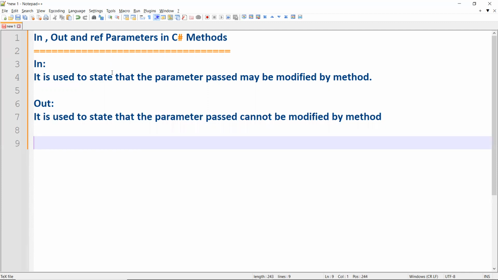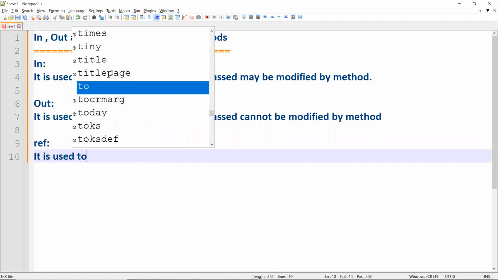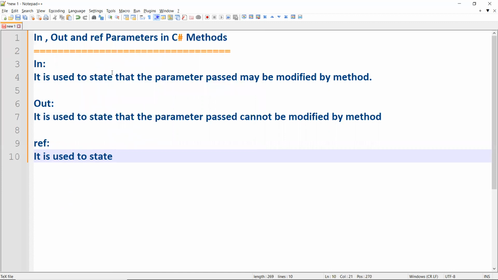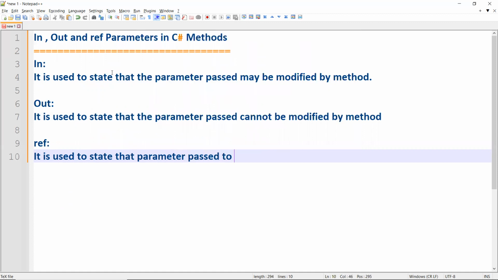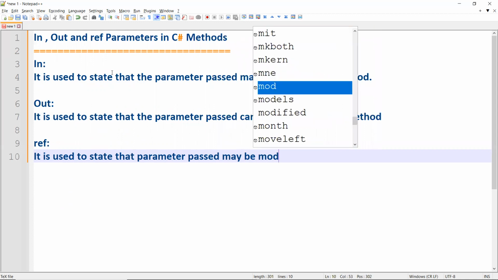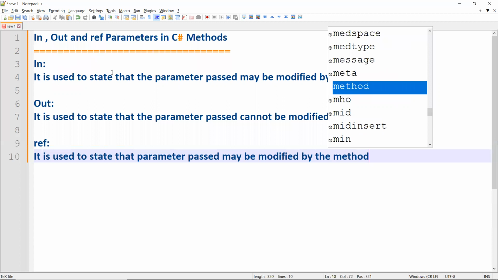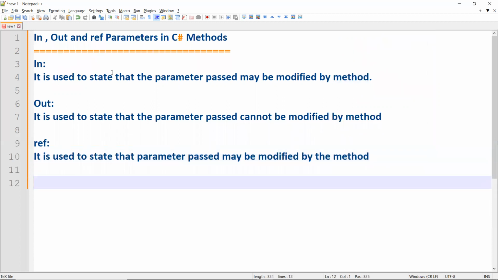Both the ref and in require the parameter to have been initialized before being passed to a method. Coming to the ref, it is used to state that the parameter passed may be modified by the method, maybe, so it's not compulsory.